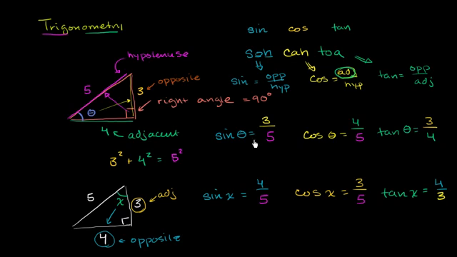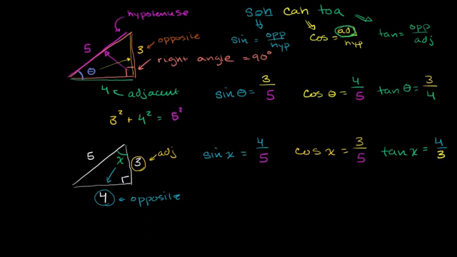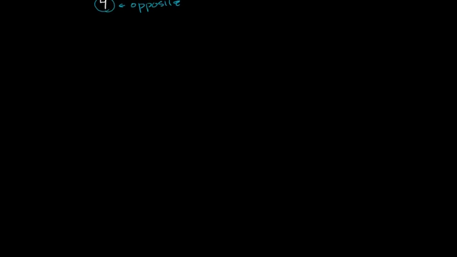Let's just do a ton more examples so that we make sure that we're getting this trig function thing down well. So let's construct ourselves some right triangles. And I want to be very clear. The way I've defined it so far, this will only work in right triangles. If you're trying to find the trig functions of angles that aren't part of right triangles, we're going to see that we're going to have to construct right triangles. But let's just focus on the right triangles for now.